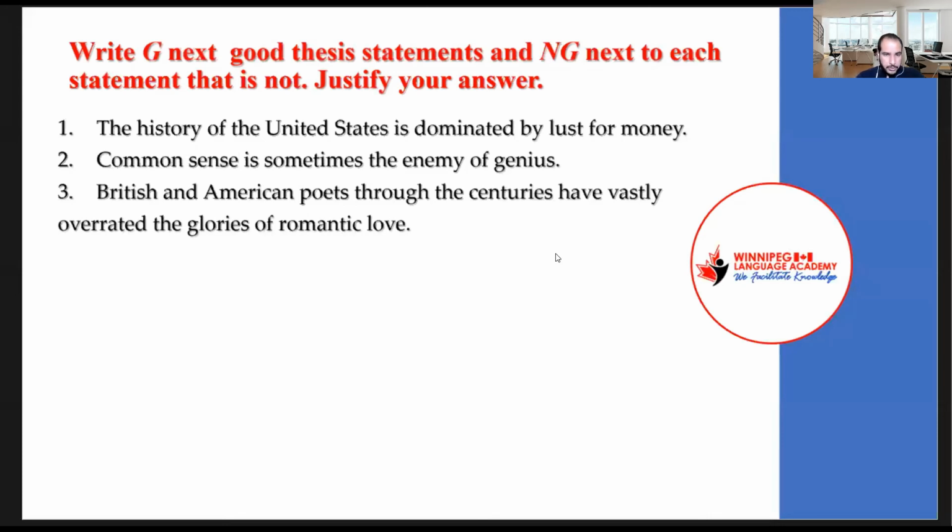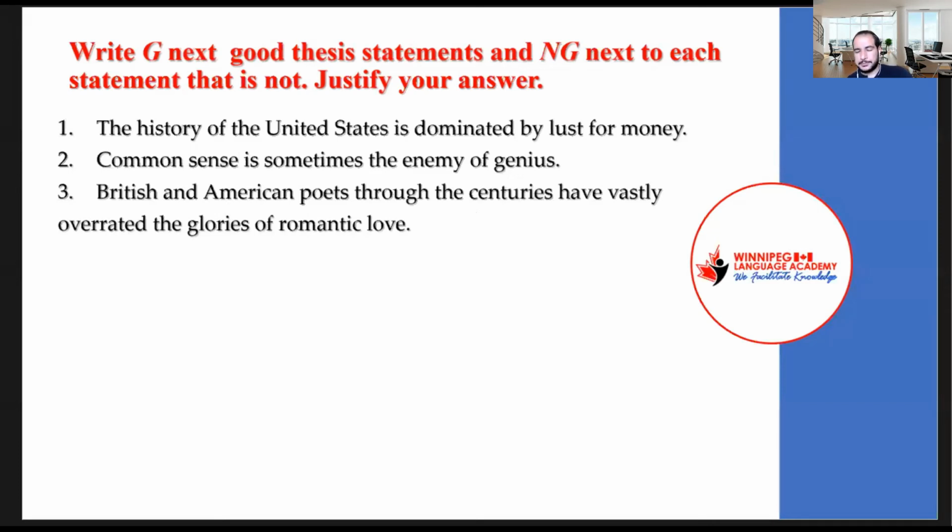Okay. Before you decide, I'd like you to focus on through the centuries and tell me if you think this is a general or a specific one. Yeah, some people say it's good. Still looking at good general. Yeah, Manal says it's a general one. It's a super general one.